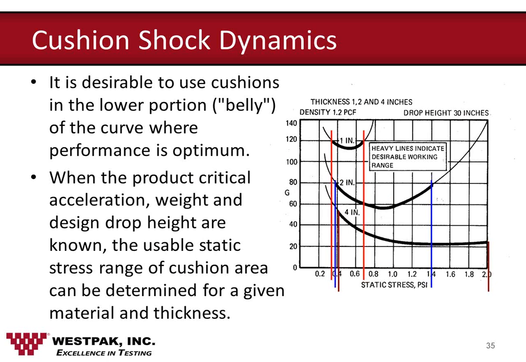Prior to the 1970s, for sure, it was difficult to scientifically design a package system because of the lack of good information on shock absorbing characteristics of available cushion materials. Protective package design was more art than science. Since the widespread use of cushion curves, optimum package design has been within the easy grasp of engineering professionals.